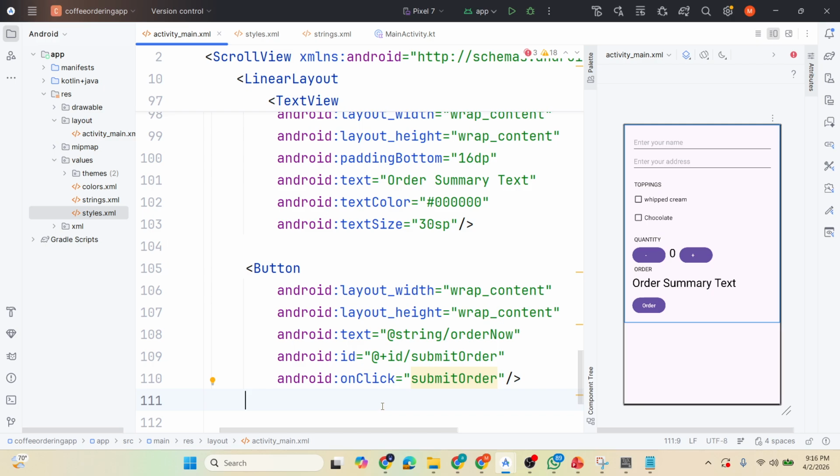Okay, we added a button, and then the last thing, you can see that interface over here.